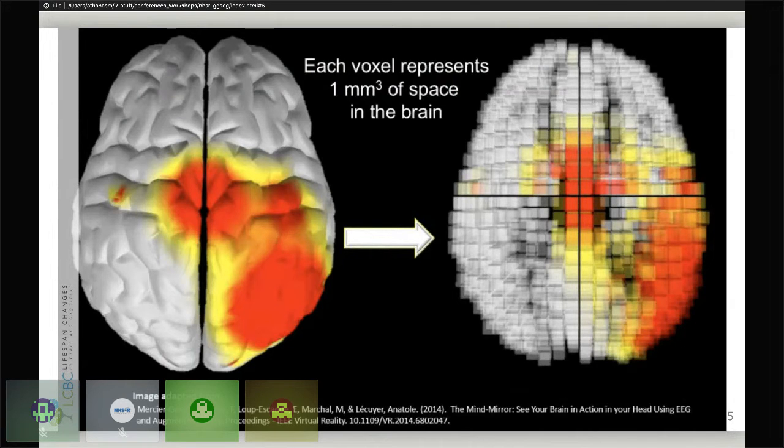1 millimeter cubic squares, or cubes, I guess. And usually we have about 100,000 of these cubes per person, over a specific allotted time. So we end up having quite a lot of data from one person. And running MRI analysis, which is great, actually requires a lot of computations and a lot of multiple comparisons, which anyone who works in stats knows is quite a big problem.